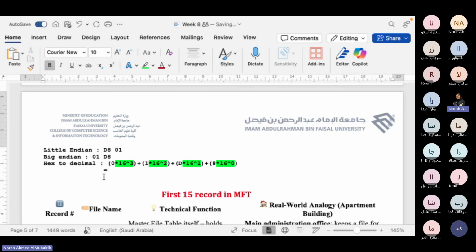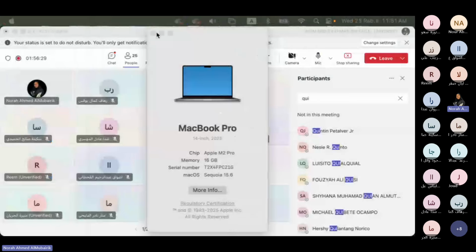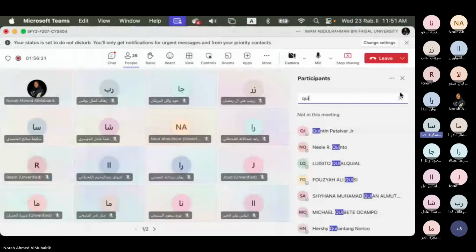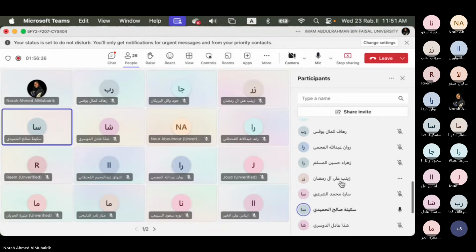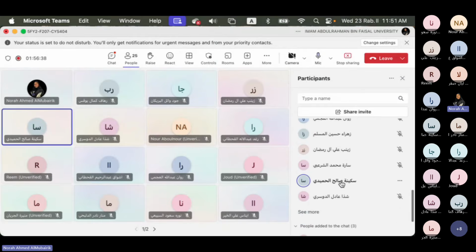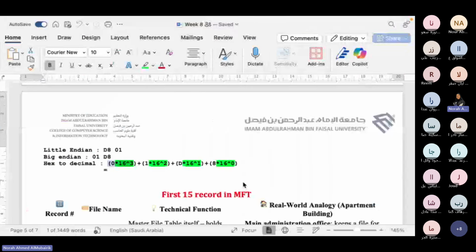Anyone would like to help me in this? It will be part of the participation, so I need your support. Anyone? I will help. It's okay, mashallah. She is always active, mashallah, tabarakallah. So any other one, or we'll go with Sukaina? Okay, Sukaina, thank you so much for your efforts. Now, yalla, Sukaina.